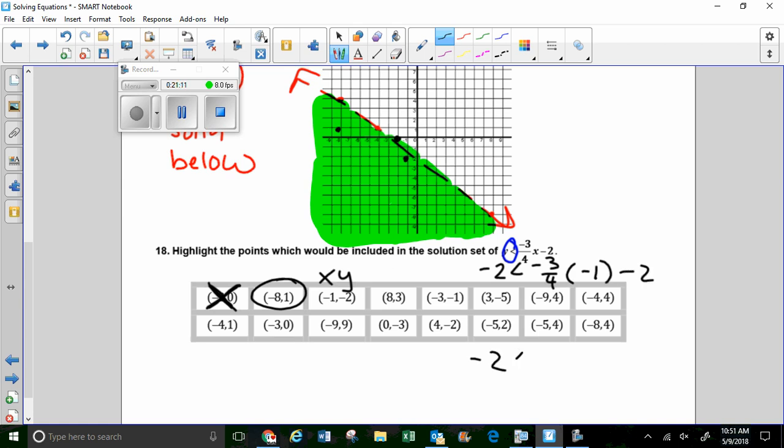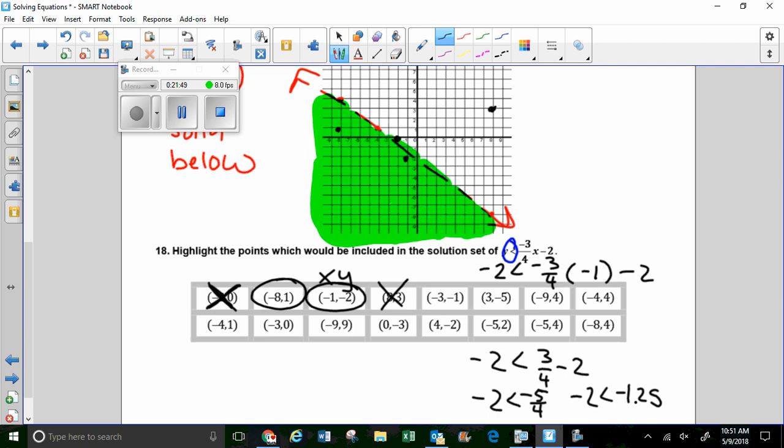So that gives me -2 is less than 3/4 times -1, minus 2. Simplify that: 3/4 minus 2 is going to be -5/4. So is -2 less than -5/4? Think about it, -5/4 is really -1.25. So is -2 less than that? It is. It's more negative. So you can always tell by plugging it in if all else fails. Let's look at 8, 3. Obviously not a solution.